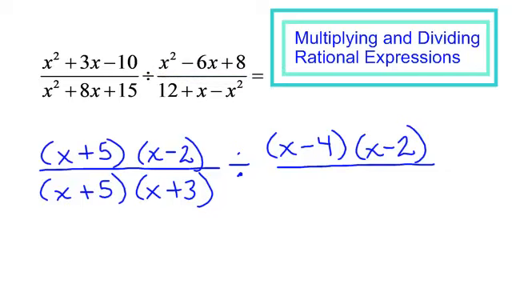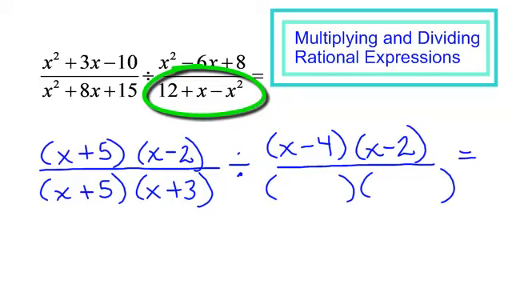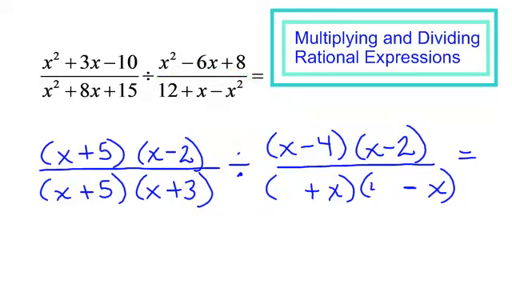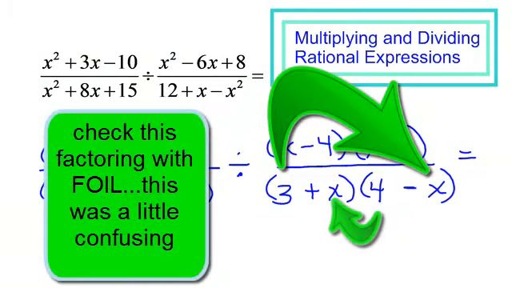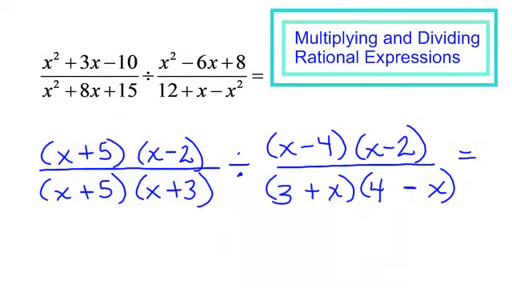Ooh, I have to be careful with this denominator. It's written a little differently, but don't let that scare you. I know to get this x squared, it's a negative x squared. So I have to have a positive x times a negative x. To get 12, I will use 3 and 4, but I want the 4 to be positive. So I will actually have to put that 4 in the middle there. Let's check that. First term, 3 times 4 is 12. Perfect. Outer is a negative 3x, inner is a positive 4x. I will get 1x in the center, middle term, and an x times a negative x is a negative x squared.